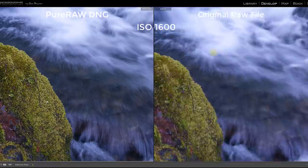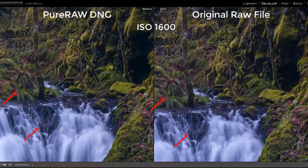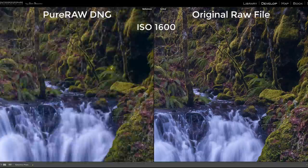And if we zoom in on this area up here, just to do one more comparison, we can see that, yeah, the PureRAW file, the details in the ferns and the water and the grasses, as well as the colors and the shadows, just far superior from PureRAW.